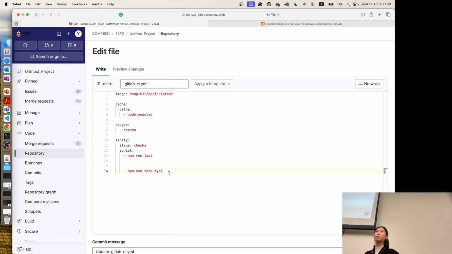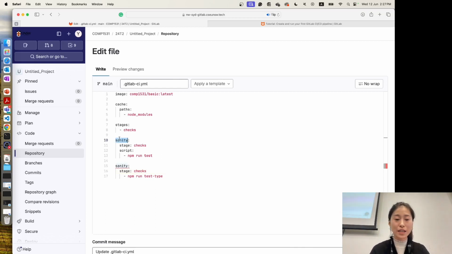So in your CI pipeline, or in your continuous integration, you want to test different things. So you may want to separate them so that they have more semantic information.